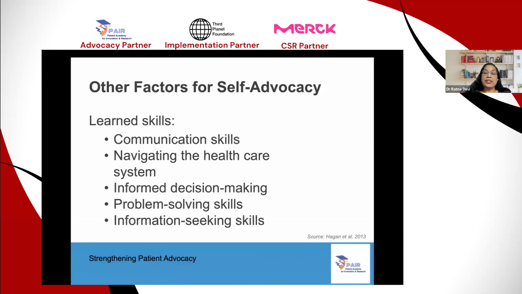One needs to go to that center and understand how it works, who the influential people there are, who you need to talk to in order to understand how the system works, what the chain of command is, etc. In the private healthcare system, each hospital has its own method. Nowadays, digital tools are available to contact people within private hospitals to ask questions. There are chatbots, there are WhatsApp groups, etc. One needs to research all this to understand what will work best for the condition that you have, to be able to make informed decisions, and to have problem solving skills and information seeking skills.